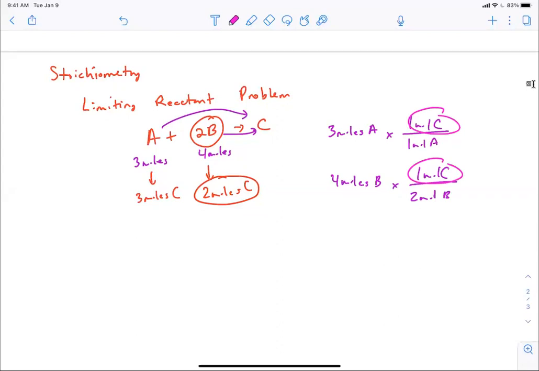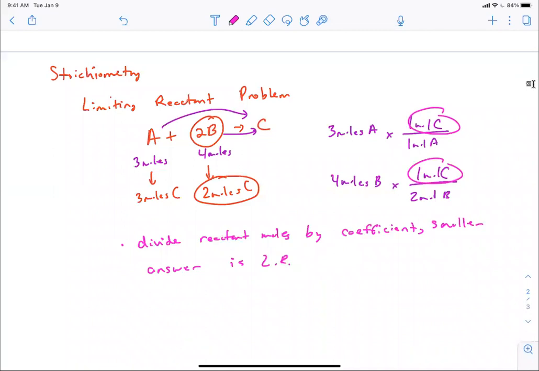So if you want a really quick shortcut way to figure out limiting reactant, you take your original amount and you divide. So you divide reactant moles by the coefficient. Smaller answer is limiting reactant. Okay. So if you're just looking for a shortcut to figure out what the limiting reactant is, that's an easy way to do it. Solve for the moles of each reactant and then divide by the coefficient of that reactant. And whichever number gets smaller, that's your answer.